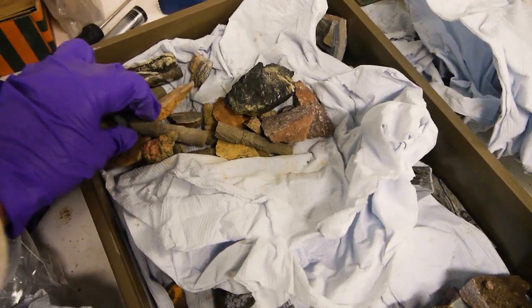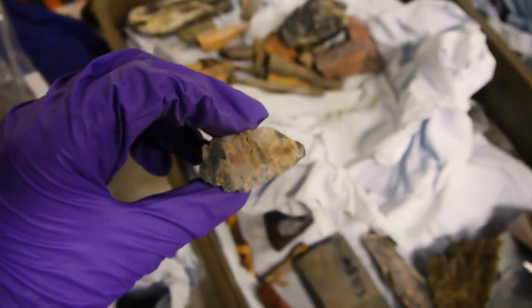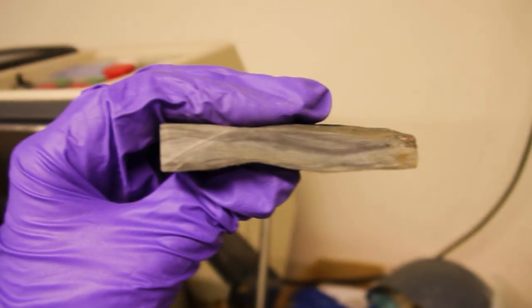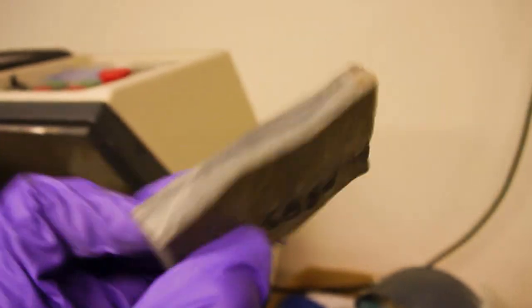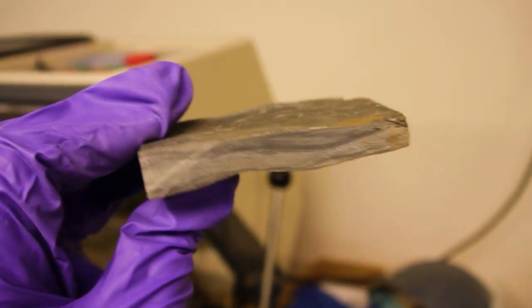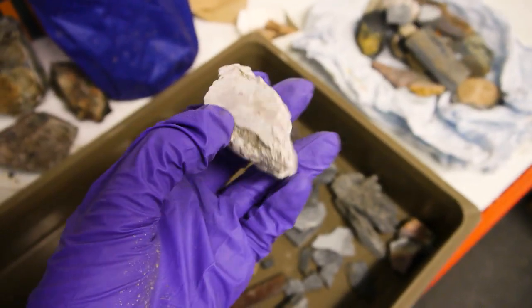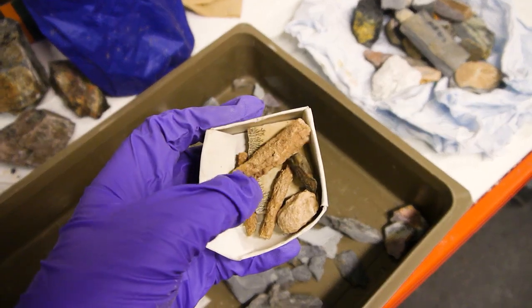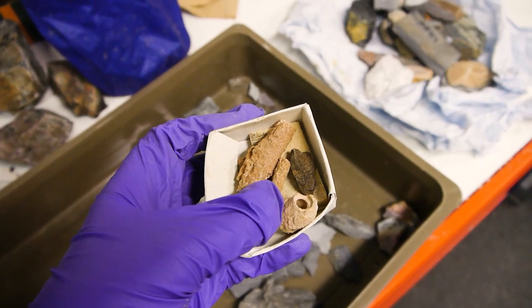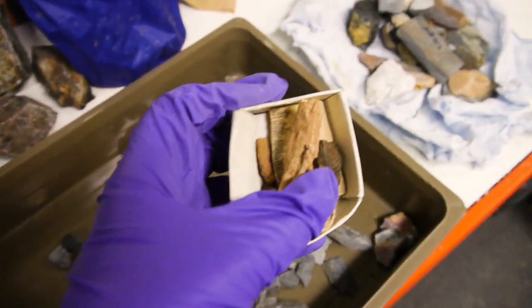This is all stuff I've been making into thin sections. There's a Devonian orthocone nautiloid I found in a desert in a fossilized reef. Some kind of schist and mineralization. Some coal. Some lovely Carboniferous siltstone — look at that crossbedding, it's fantastic; you can actually see it in the rock. That's from Pembrokeshire near Amroth, I think. Nice big chunk of barite — this always feels way heavier than it looks because it's basically barium sulfate and loads of rare earth metals. In here we have fossil reed roots from an 8,000-year-old swamp in the Sahara, fossil locust or bee cocoons from Lanzarote, a bit of Devonian trilobite from Morocco, and some nice manganese dendrite bits.